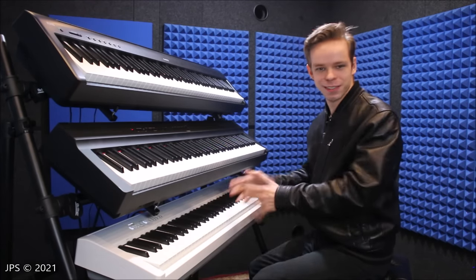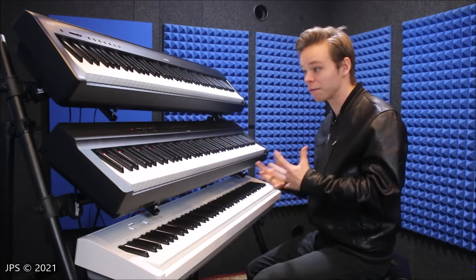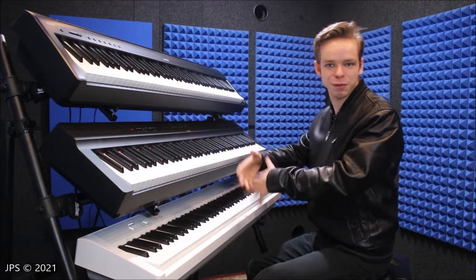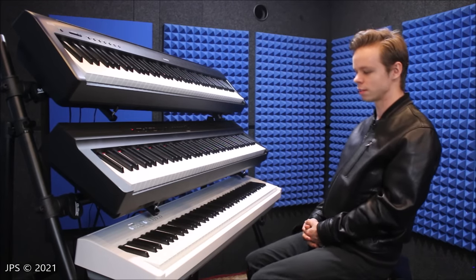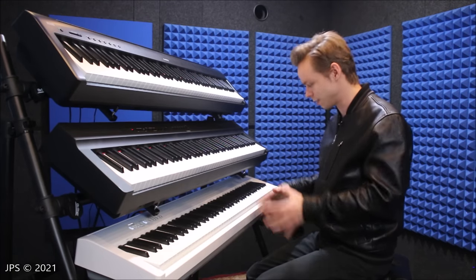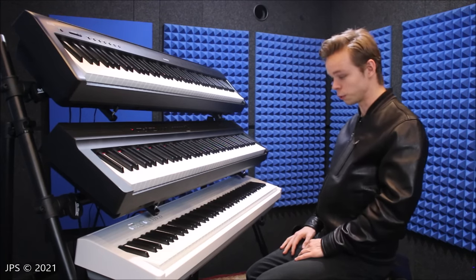I don't know what the heck I was doing with the glissando there at the end, but nonetheless, you can have some fun combining these two instruments. You can have fun combining the Yamaha and the ES110, the Roland and the Yamaha, and also the Roland and the ES110. You can actually have a lot of fun by combining these three instruments. So although, like I've said, the FP30X isn't 100% perfect, it is still possible to have fun with all three of these instruments, which is pretty cool.